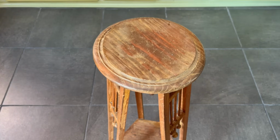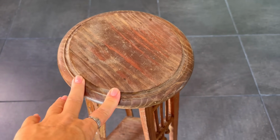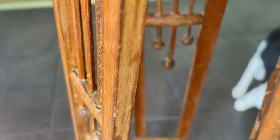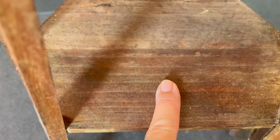So I've cleaned it up, but the quality of this wood is not that great. However, I do have some wood restorer. So what I thought I would do is try and use that and see what we can get this looking like. And yeah, because you can see I think this is just plywood, to be fair.